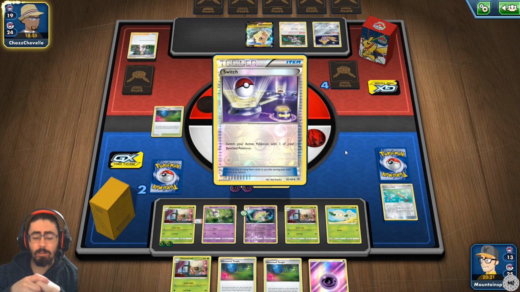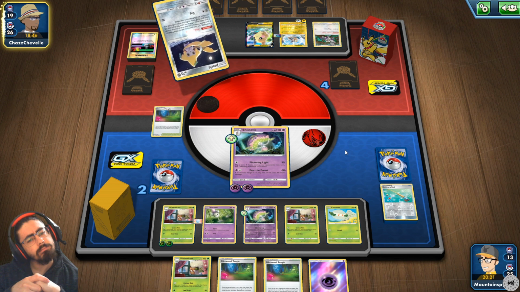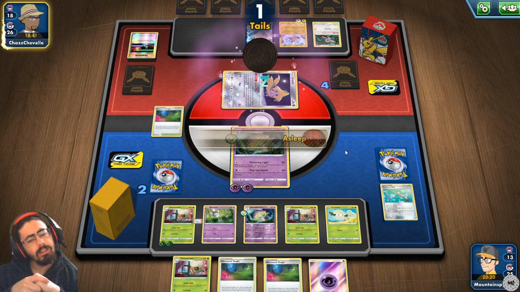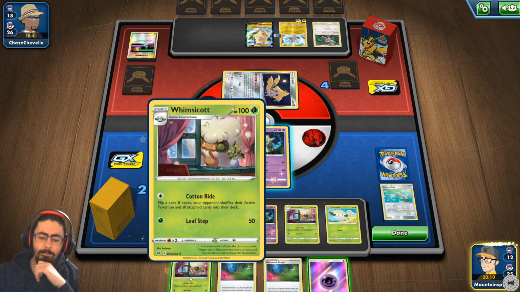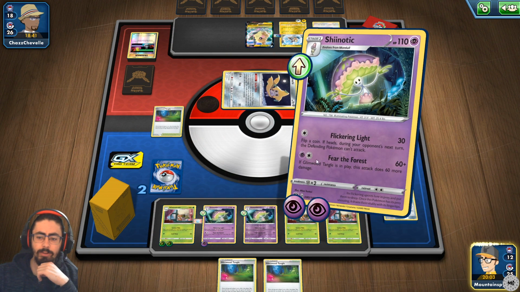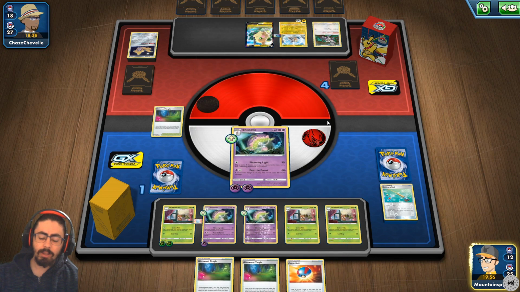Are they really going for the Spark play? What? I don't know what they're doing. Let's put that down there. Let's put that over there. Let's start charging up another Fear the Forest. And let's go... Night Night. Do they keep forgetting that I'm dealing 120 damage? Like, seriously? Do they forget that again?